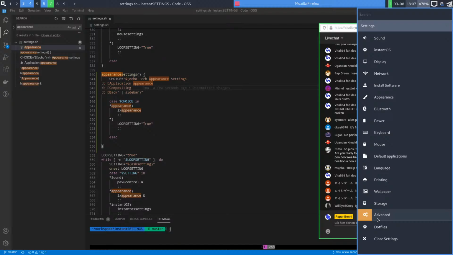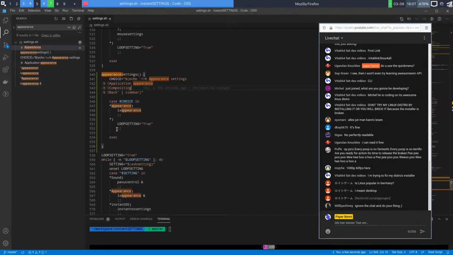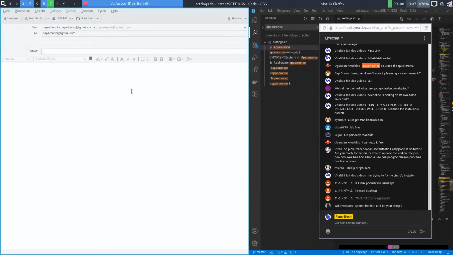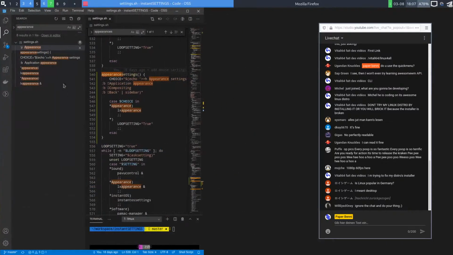I'm not sure how to solve that. I think we'll just leave them with their own section. I mean, there's still space left, so why not? And now another menu for compositing, or just add all the compositing stuff in here. Oh, well, nope.